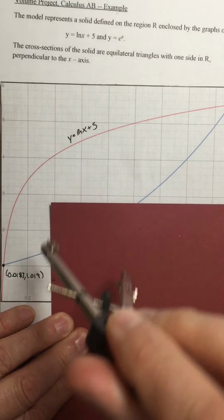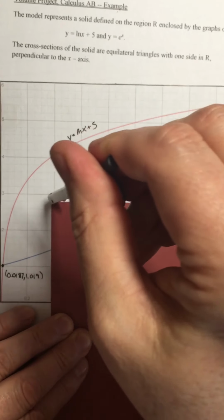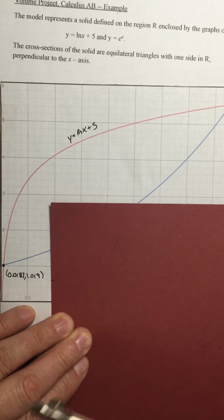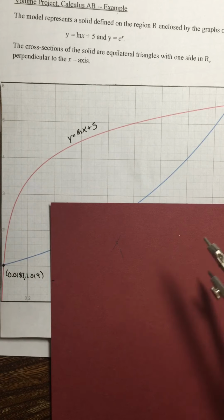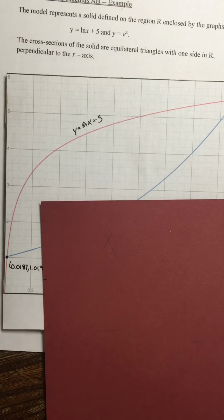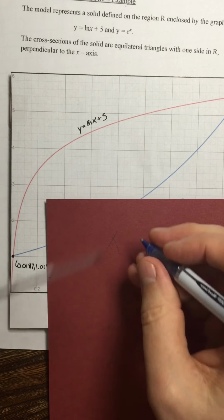All right, and then I'm going to flip my compass to the other side of the triangle. And this bit's a little bit tricky to set there because it's got to be right on the edge of the paper. I could have put it in the middle of the paper, and that way I get a nice cross. Is that showing up? Is that glared out? No, you can see that. So where these two arcs intersect, that's going to form a perfect equilateral triangle, because essentially the compass has ensured that all the lengths are the same size.